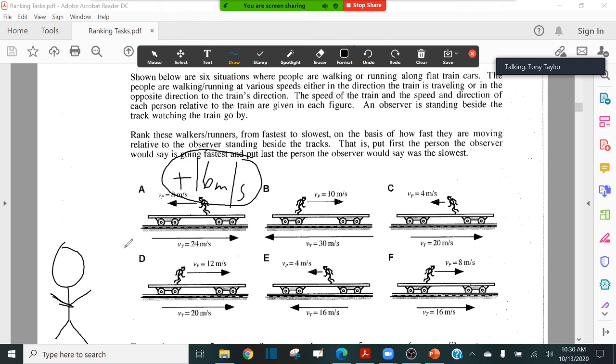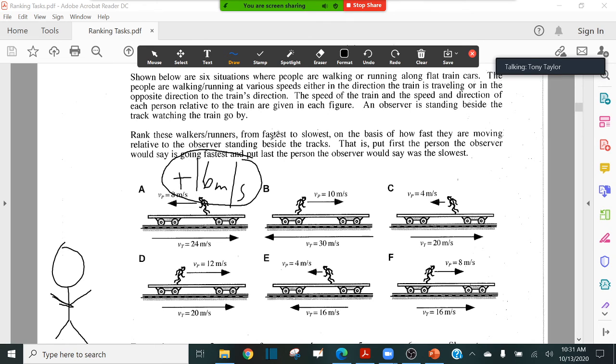So for your assignment, guys, later on today, whenever you are working on it, it asks you to label directions and also magnitudes of speeds. Basically, anything moving toward the right, we say that's moving toward the east. And anything moving toward the left, we say is moving toward the west. Any object moving toward the west, you want to give a negative velocity, and any object moving toward the east, you want to assign a positive velocity, and then you want to combine those velocities to convert to another frame of reference.